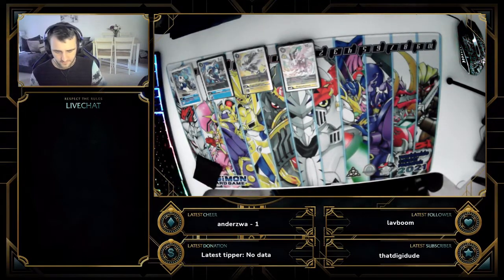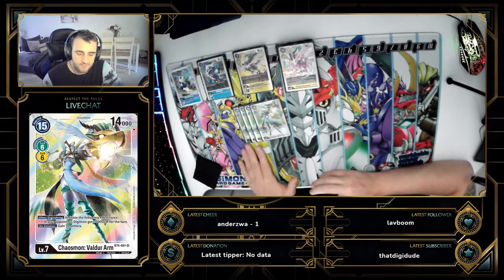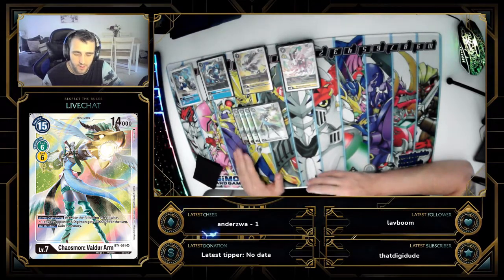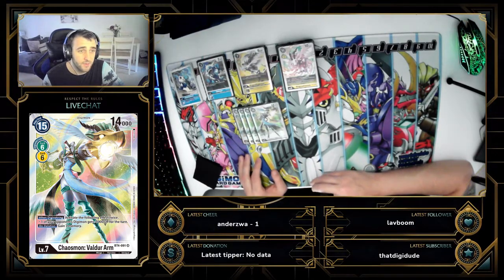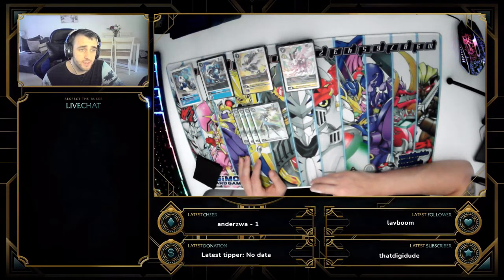We run 8, and it is pretty straightforward. We run 4 of the Valda. Once again, going for that control. They can't just swing into it because I gain 3 memory back off of it. It's just one of those, it puts in a lot of work. And lowering 2 things by 7k each, or potentially 1 thing by 14k is pretty massive.